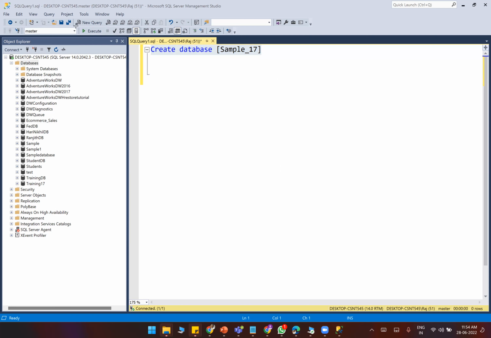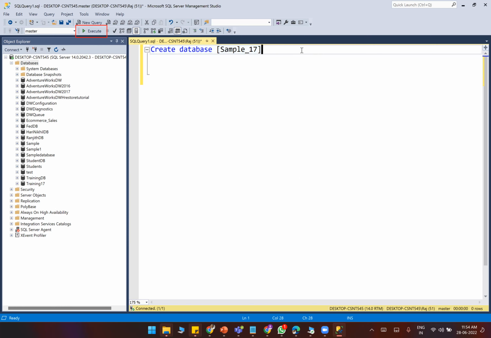Here is the option to execute. Else, you can click on F5. On your keypad there is F1, F2, F3, F4, F5, right? If you click on F5, it automatically executes this statement.